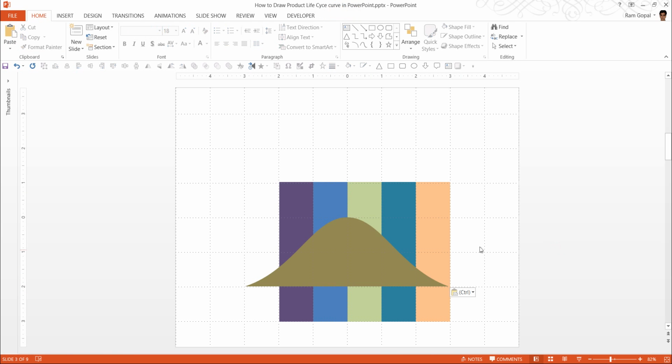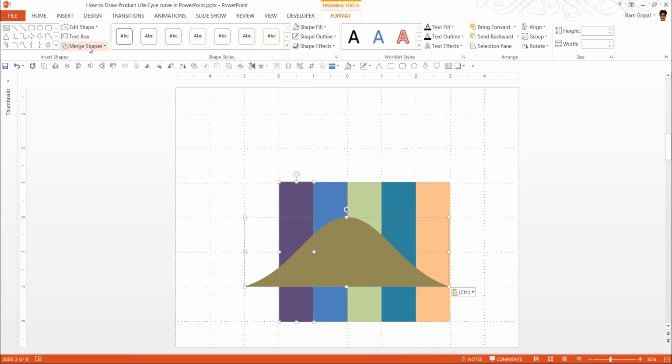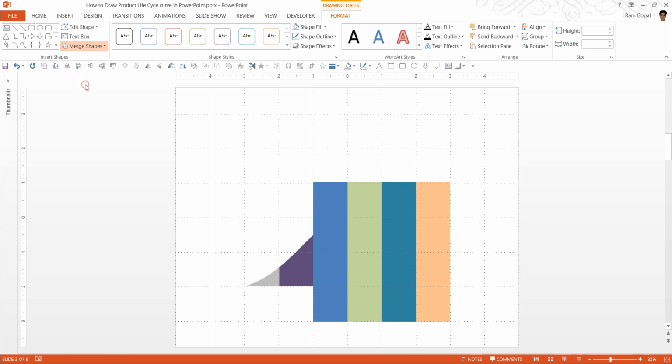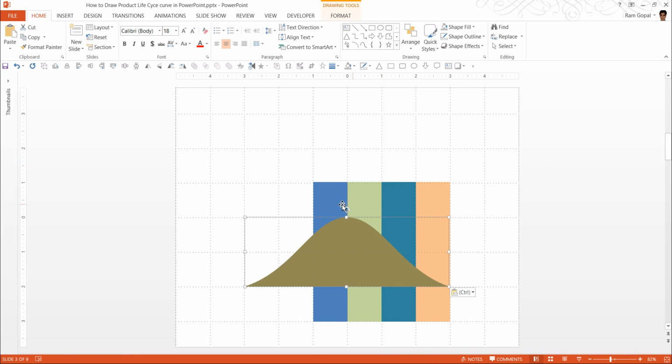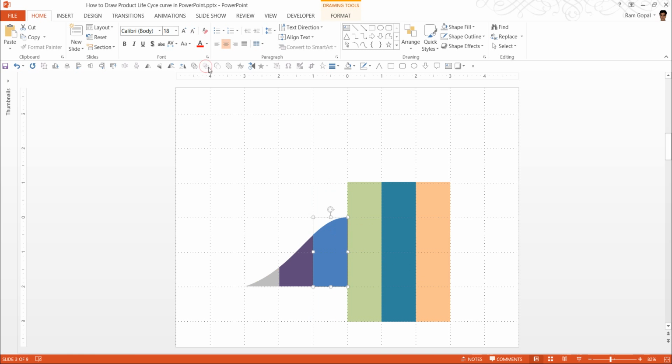Now this time we are going to repeat the same thing. Click on this shape, click on the normal curve, go to Format, Merge Shapes, and click on Intersect once again. That is how you repeat for the rest of it. Just to make it easy for you to observe, I have imported all these here in the Quick Access toolbar, so you can see this without spending too much time. So click here, here, and wherever it is intersecting.